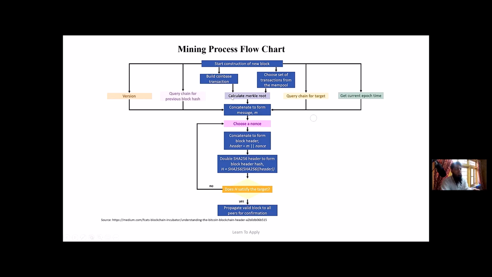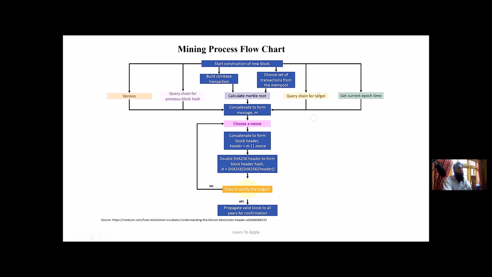Now in order to mine, what is the first transaction? First transaction I have already explained you, this is called as Coinbase transaction, very special transaction. They build that in order to reward themselves according to the protocol and that much of mining reward, right? Then they choose set of transactions that are pending, that are not in the blockchain, from the transaction pool, and they calculate this Merkle root that we have seen in the previous video, right?